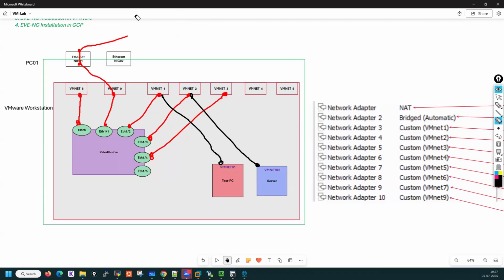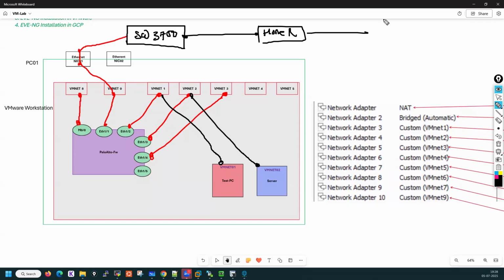In my case, my PC NIC card has one physical switch, and this switch further has connectivity with my home router. Then this home router has connectivity with the ISP.